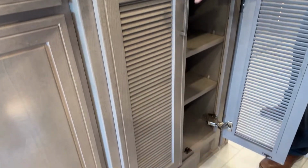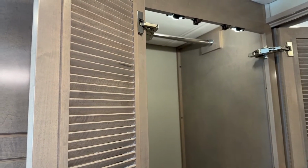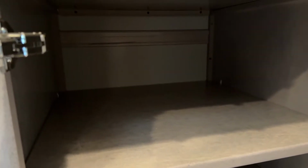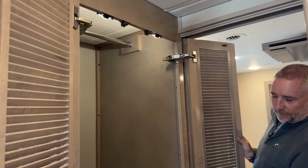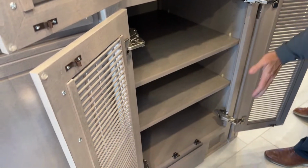Now this one was specifically ordered in without the washer and dryer setup. So if you wanted a ton more storage and you didn't feel like you're going to use the washer and dryer, you get this. Now they're all going to be pre-plumbed for it. So if you look, can't see it, but behind that wall is the plumbing for it. And then up here is all the plugins for it. So if it was ordered in without the washer and dryer and you wanted us to put in one, it's pretty easy to do. We just remove these shelves so you have the dryer up here and the washing machine down here.